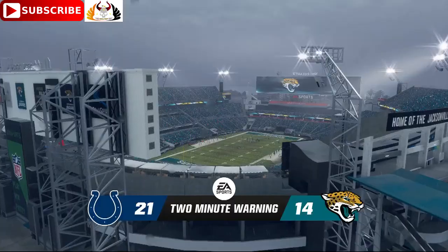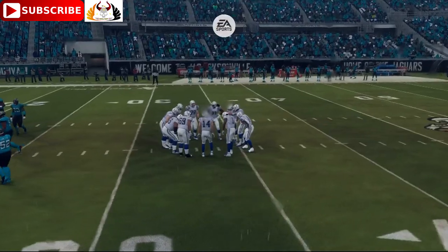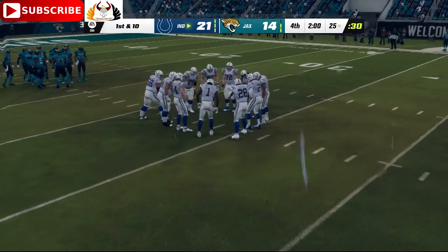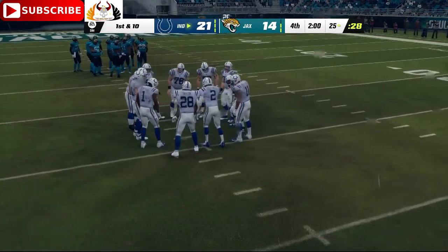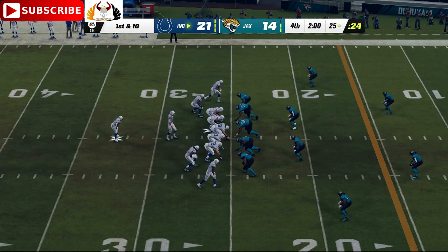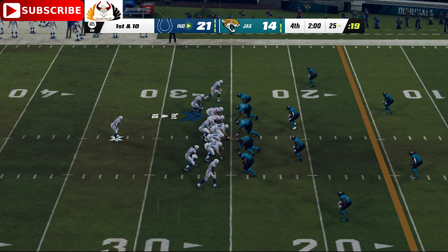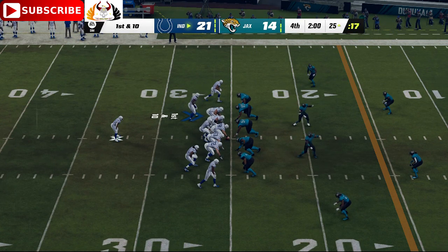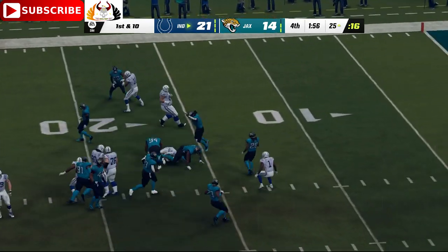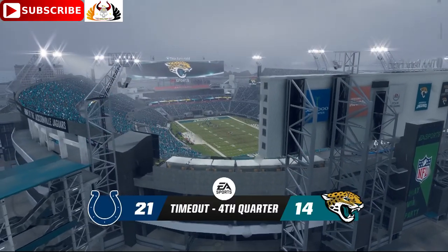Fourth quarter, down to the final 2 minutes, and we've got a one-score game. So the Colts in possession of the football as we get you reset. They've got a 1st and 10 as they look to try and finish this one off. And not totally home free yet, but it's looking good as they come up 1st and 10. On the handoff, this is Taylor. This will be stopped about 2 yards shy of the marker. 8-yard gain, 2nd and 2.